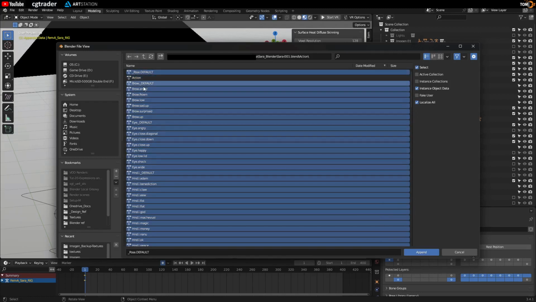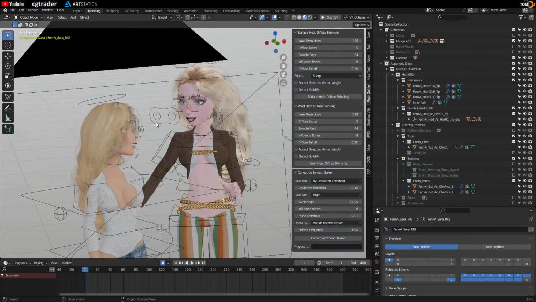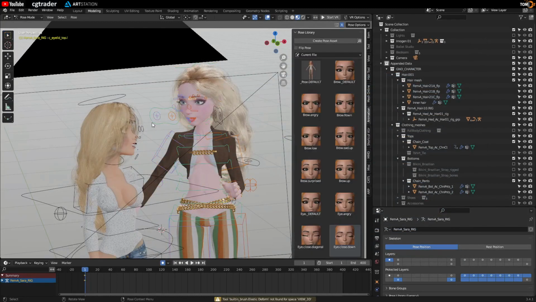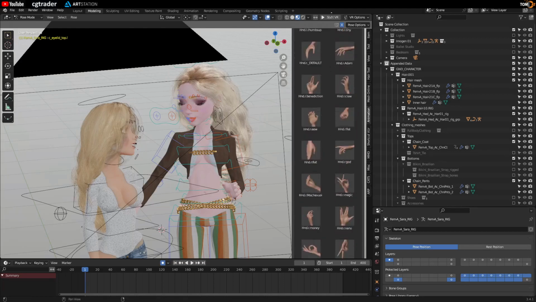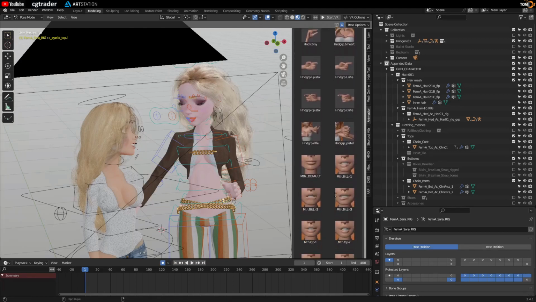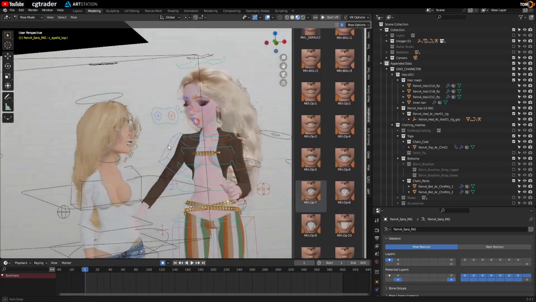But select the ones you want, like this one here. This is not from the pose library. So go ahead and select all of your poses and then click Append. And then when you grab your character's rig now, you'll see you have your pose library again with all the thumbnails. So you can click some poses, and then she'll do all the same poses that she did from before, like that.